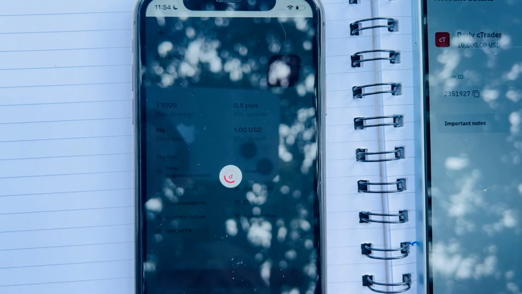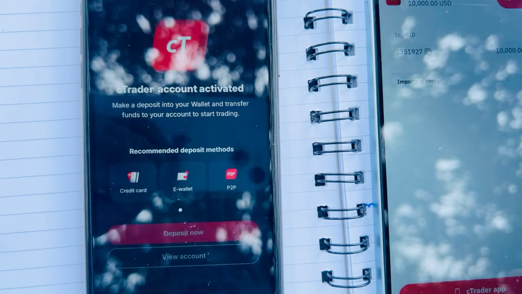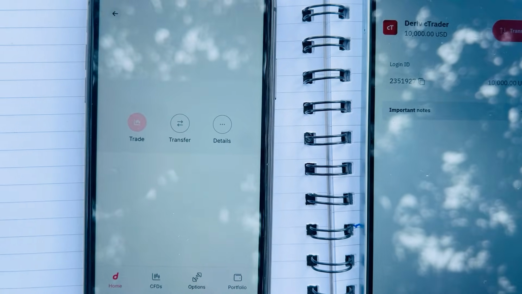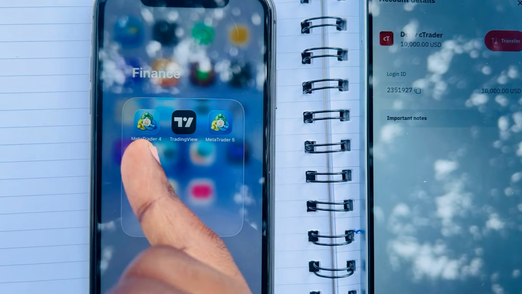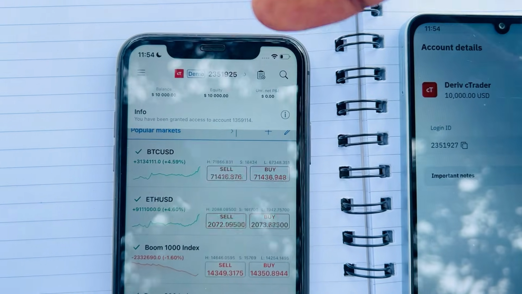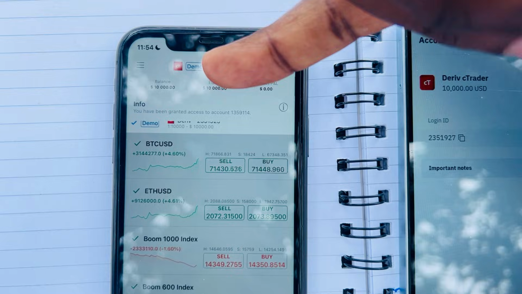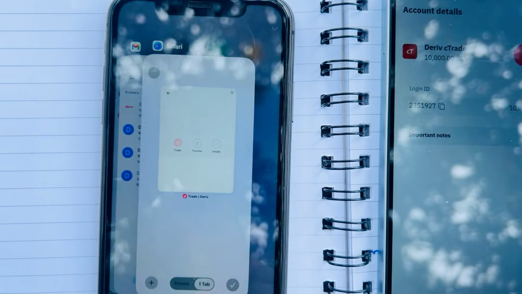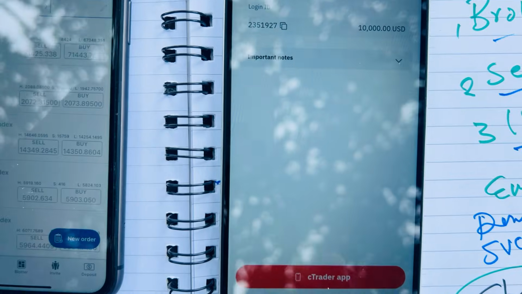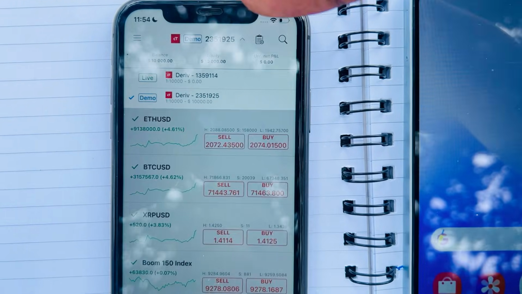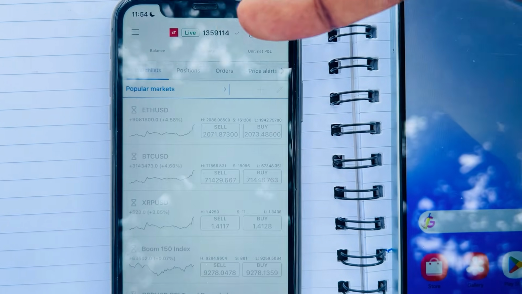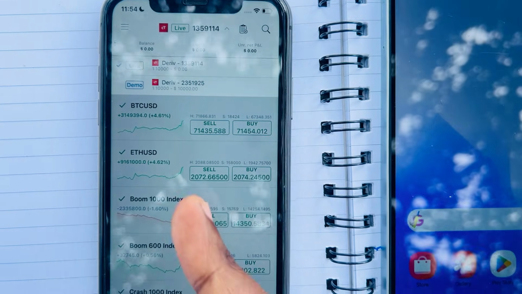And why would you need the deriv cTrader app? You will need this app so that you can also trade using a different platform. All right. So I can get out here. We go to deriv cTrader. We press here. This is demo. The real account has not been loaded, so we can cancel the app and open again. Then if we press here, we are able to see the real account here. Can you see the live, the demo? So now you can trade with this platform.